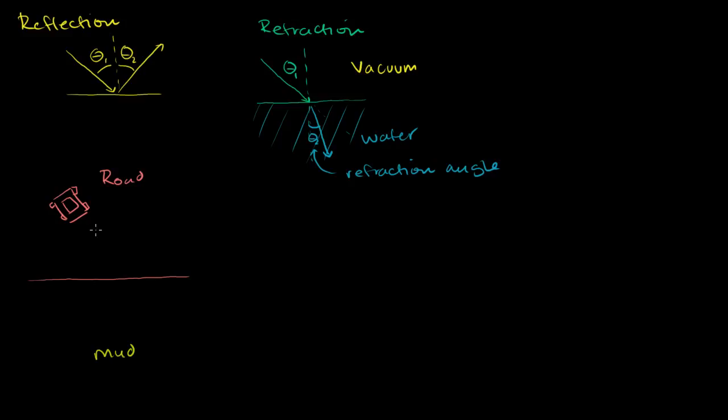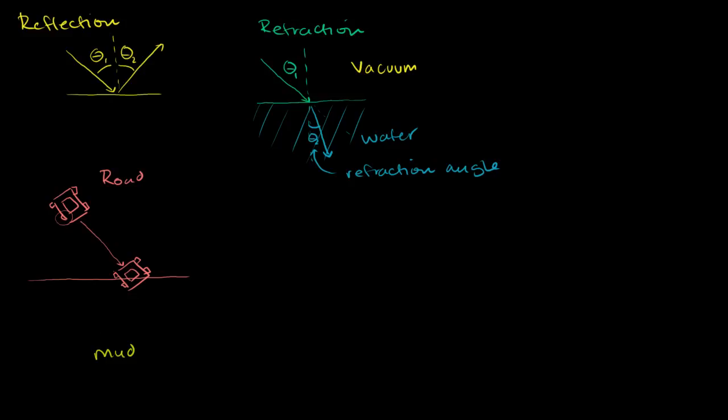So what's going to happen? Assuming that the steering wheel isn't telling it to turn or anything, the car would just go straight in this direction. But which wheels are going to reach the mud first? Well, this wheel right here is going to reach the mud first. So what's going to happen? There's going to be some point in time where the car is right over here, where these wheels are still on the road, this wheel is in the mud, and that wheel is about to reach the mud. Now, in this situation, what would the car do? And assuming that the engine is revving and the wheels are turning at the exact same speed the entire time of the simulation.